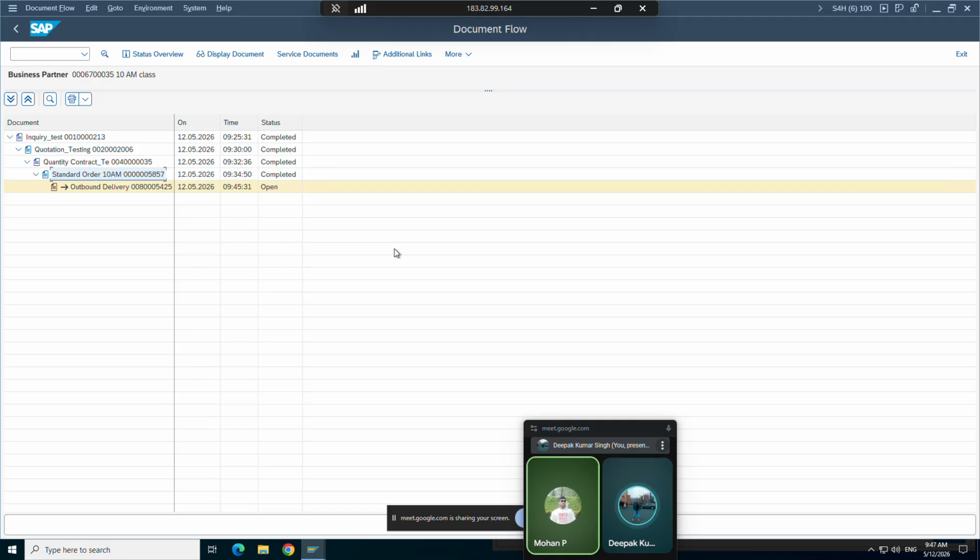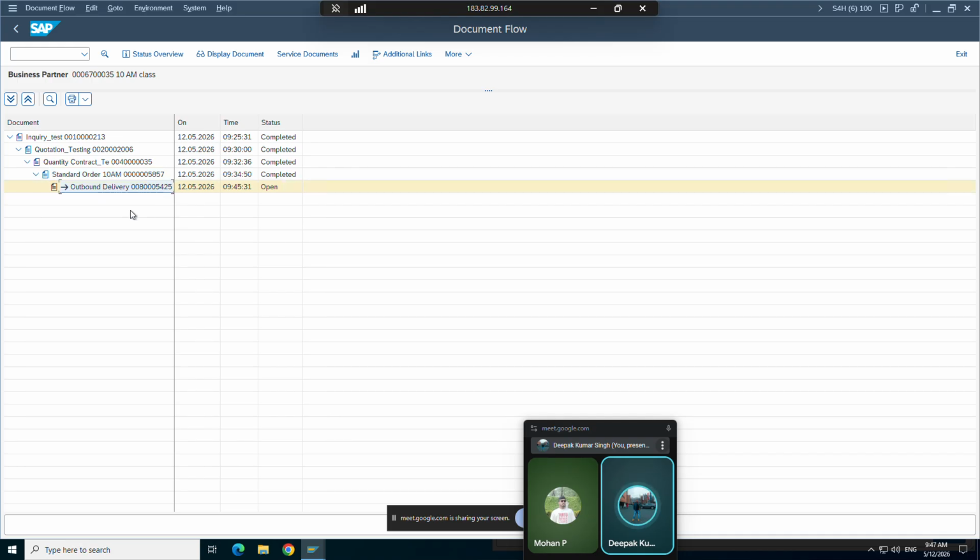So we go with the background. When you create 1,000 deliveries for 1,000 sales orders, you are putting some bulk load on the SAP system. When you click on background, the system automatically sees whenever the resources are free and there is less load, and only then will it create. Whenever a higher priority job comes, the system will stop your delivery creation and perform that task first. When the resources are free, the system will start creating your deliveries again. Since we have only one delivery, we cannot notice that difference. As soon as you click, it will create. Now you see in the document flow: inquiry, quotation, contract, sales order, delivery.